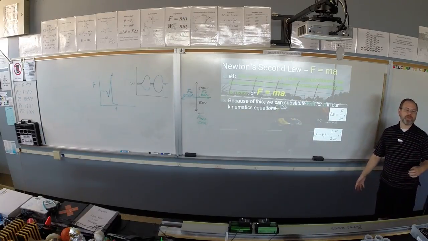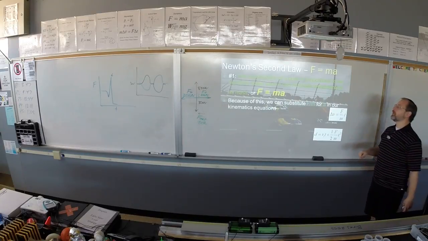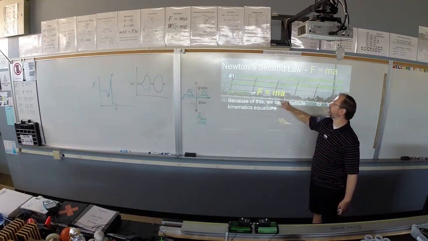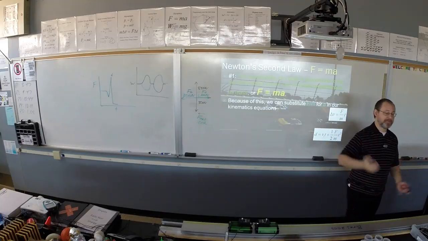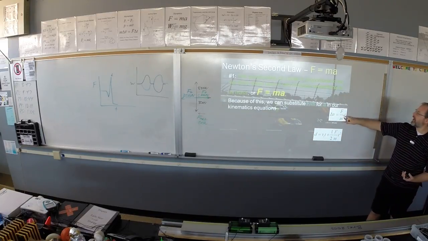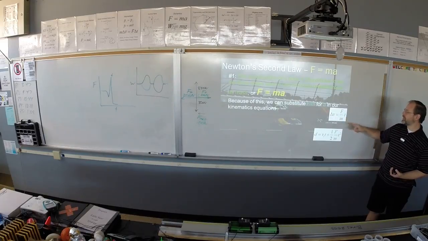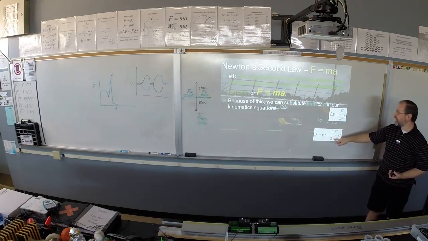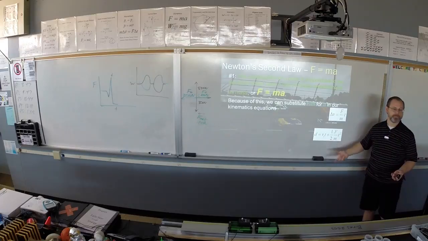Okay, so what do we use Newton's second law for? We basically use Newton's second law to figure out what A is. A force divided by a mass is going to give us our A, and then we're going to plug in our A for V equals AT, and Vi equals 1/2 AT squared.